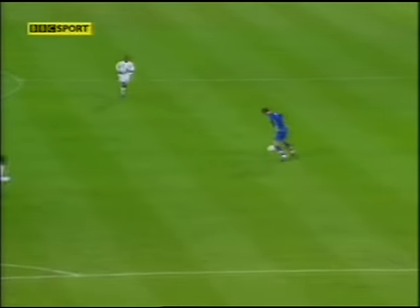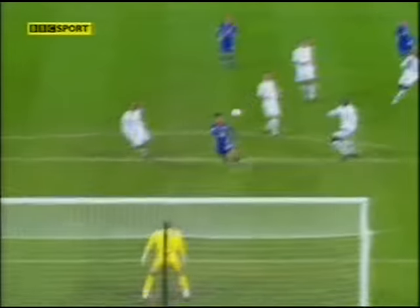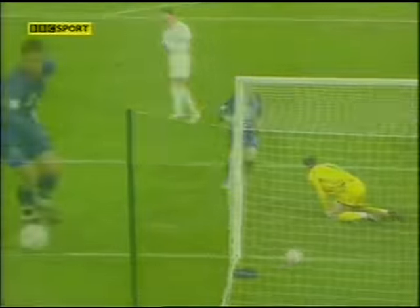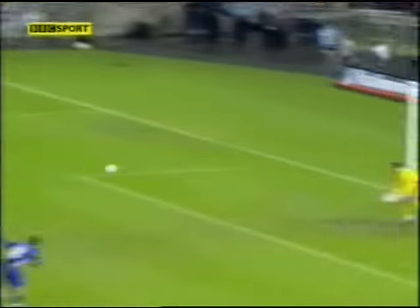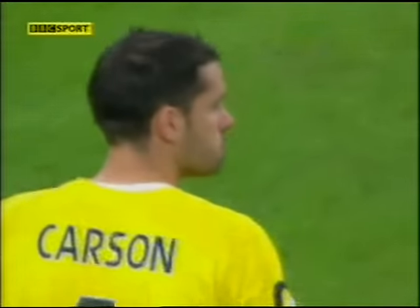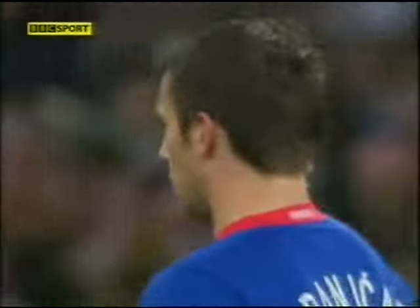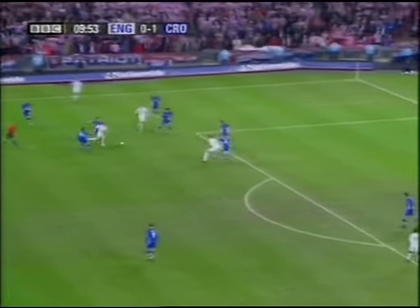There didn't seem to be any danger at first when the ball went out to him. He comes slightly inside Michael Richards and it's gone in off the goalkeeper almost. The first rule of goalkeeping, John, is keep your eye on the ball, but also get your body in front of it — if you miss it, it hits your body and comes back out. That is just patently obvious. England are one behind to Croatia.